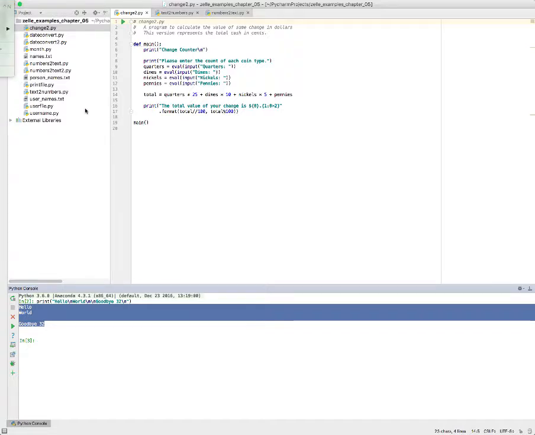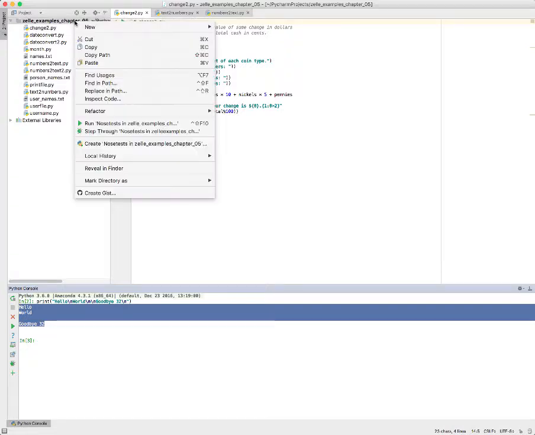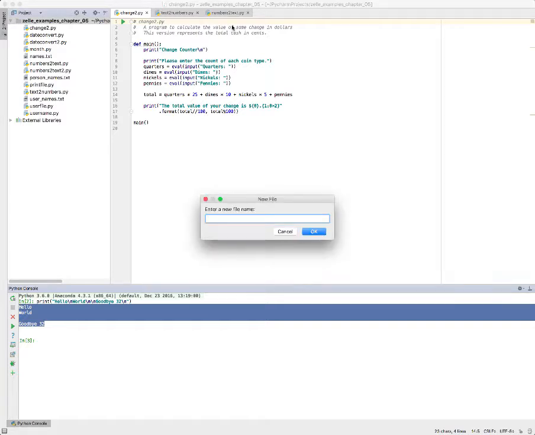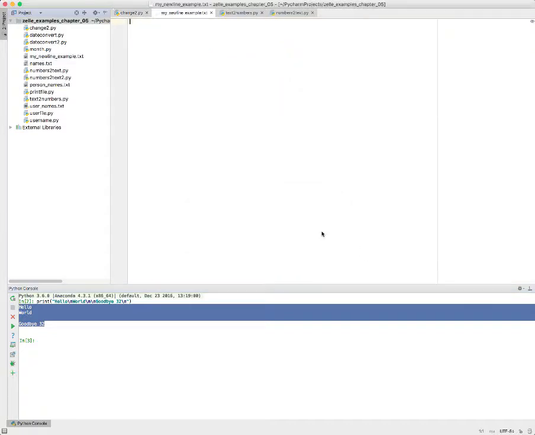Oh, sorry, no, we don't go up to the menu, but here we can say New, and the first entry says File, and we're going to give it the file name, and we're going to call it my new line example. It's text, so it's going to get it in a .text file. Say OK. And it opens up in the editor and it's blank.